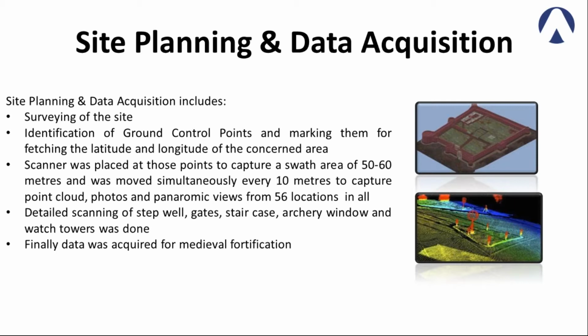Then scanner was placed at those points to capture a swath area of 50 to 60 meters and moved simultaneously every 10 meters to capture point cloud, photos and panoramic views from 56 locations in all. Detailed scanning of step well, gates, staircase, archery window and watchtower was done. Finally, data was acquired for medieval fortification.